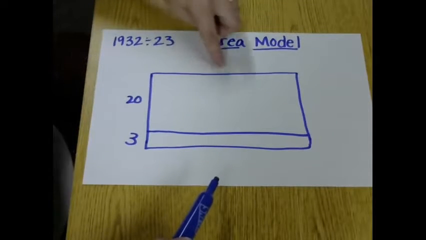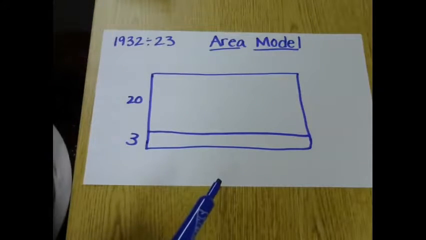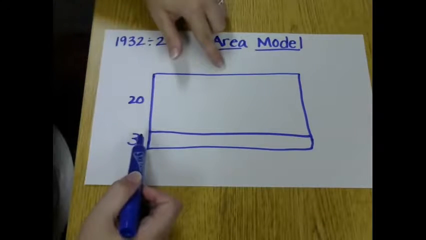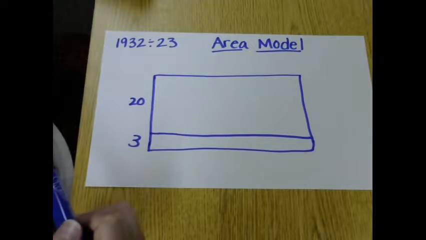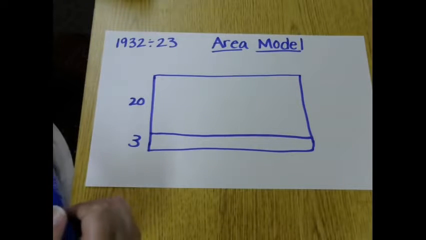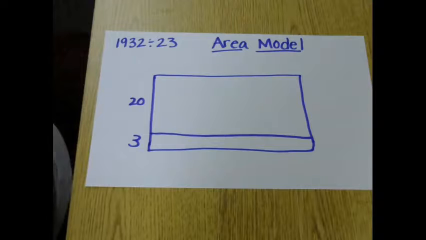We don't know how many are going to be up here or how many are in each group or how many groups of 23 that we have. Either language is good to use with this. Similar to the partial quotients, I can use chunks, parts of the quotient that I'm comfortable with, but now it's more of a visual area model instead.